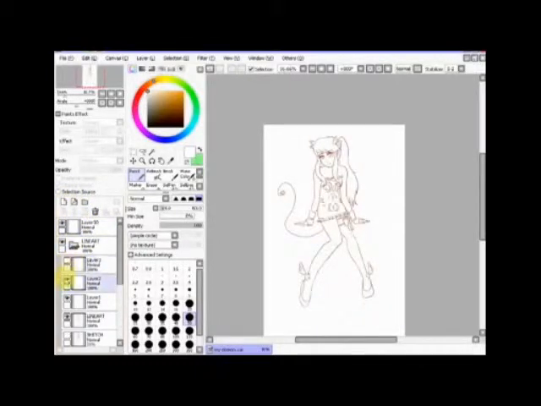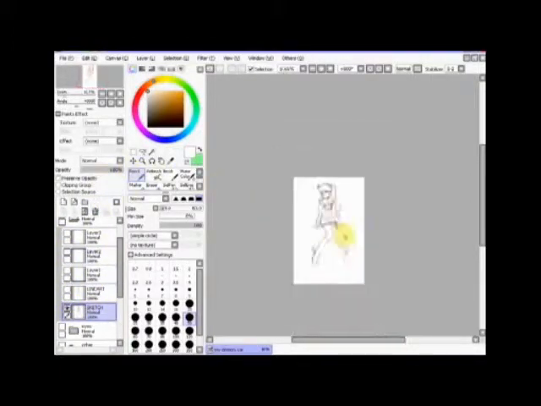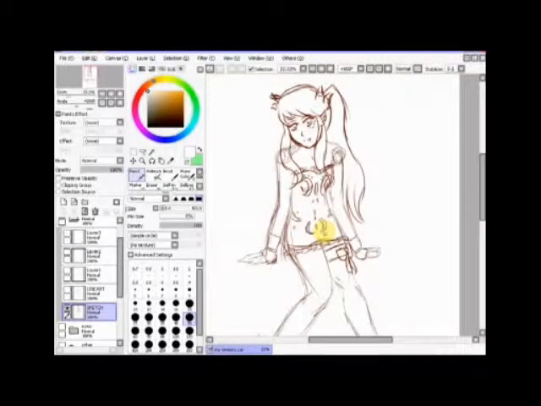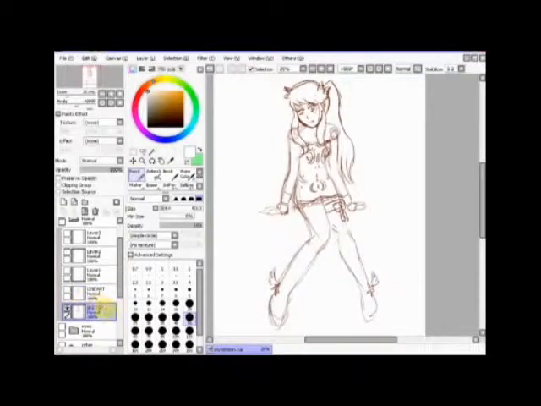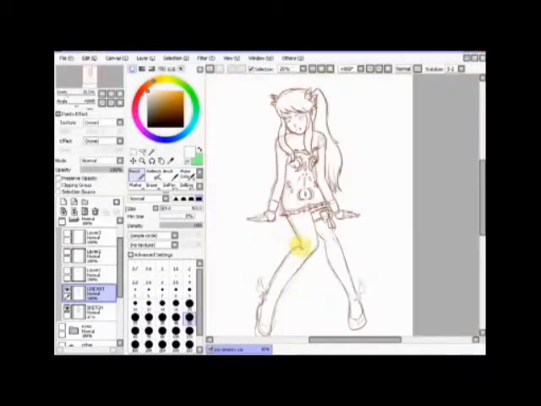Now, when I first started drawing, I sketch it. You can sketch it on a piece of paper and scan it and upload it and then bring it into Sai, or you can do this a couple different ways. But I just sketched this straight in Sai. So this was my original sketch. What I do is I'll add a new layer, and to add a new layer you just click this button right here, new layer, over top of this one. But before I do, I lower the opacity so that way it's more see-through. And then when I sketch over to my actual lines, I can see it better.